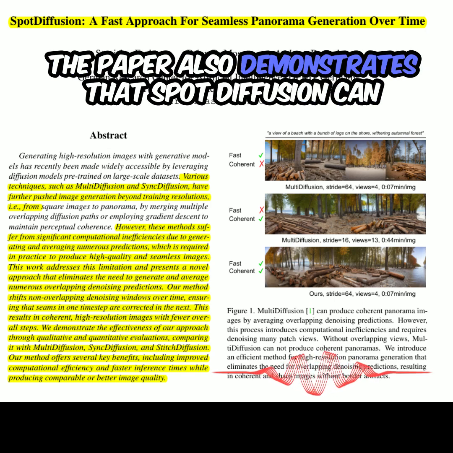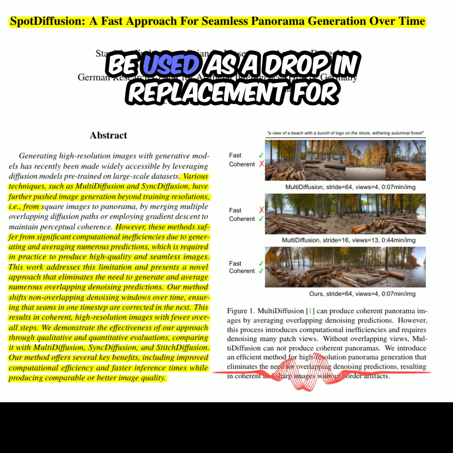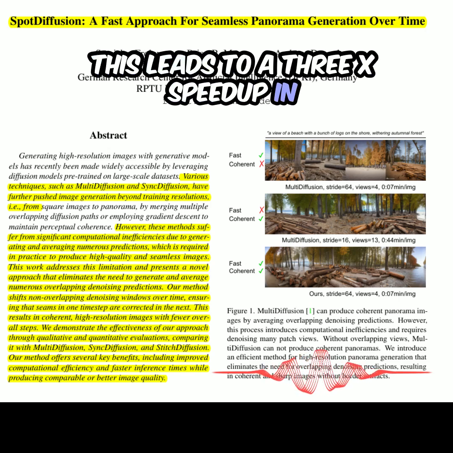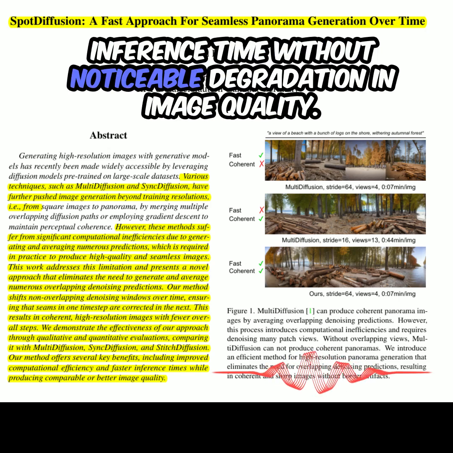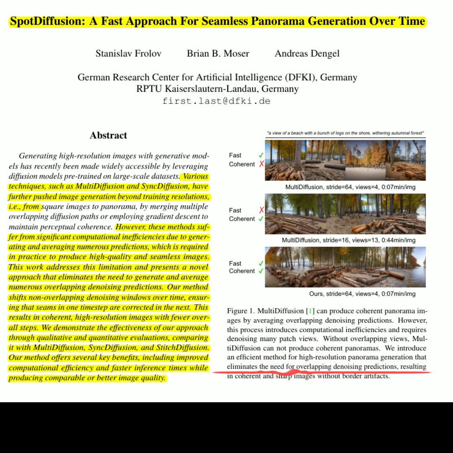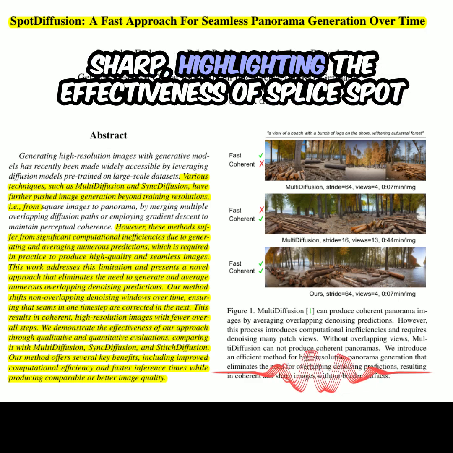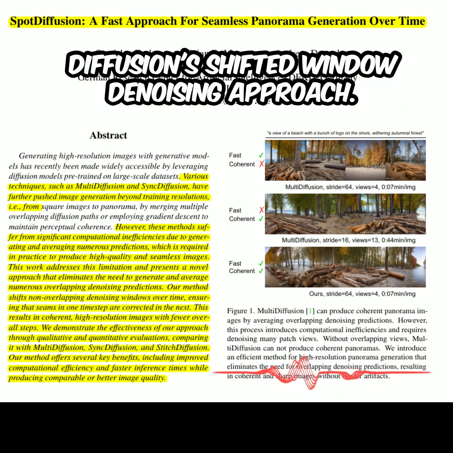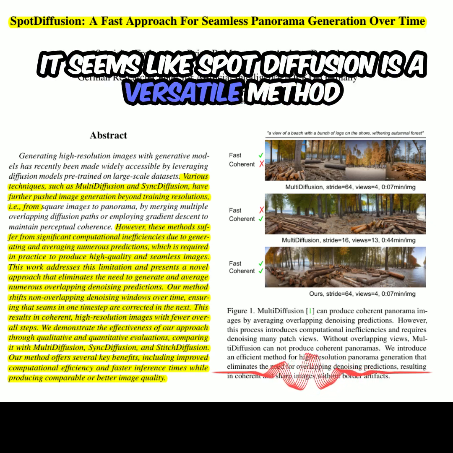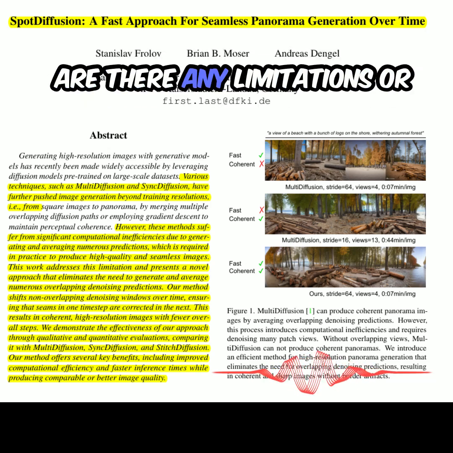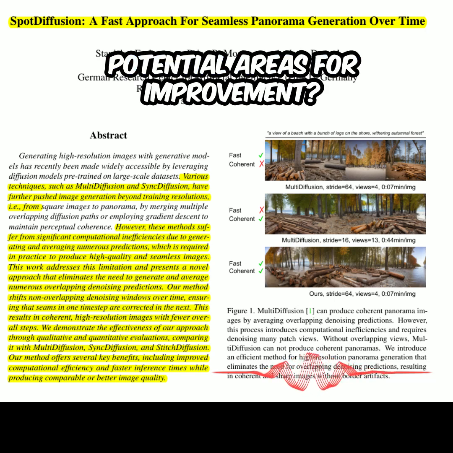The paper also demonstrates that SpotDiffusion can be used as a drop-in replacement for the inner multi-diffusion loop in sync diffusion. This leads to a 3x speedup in inference time without noticeable degradation in image quality. The generated panorama images are coherent and sharp, highlighting the effectiveness of SpotDiffusion's shifted window denoising approach. It seems like SpotDiffusion is a versatile method that can be integrated into existing diffusion models. Are there any limitations or potential areas for improvement?